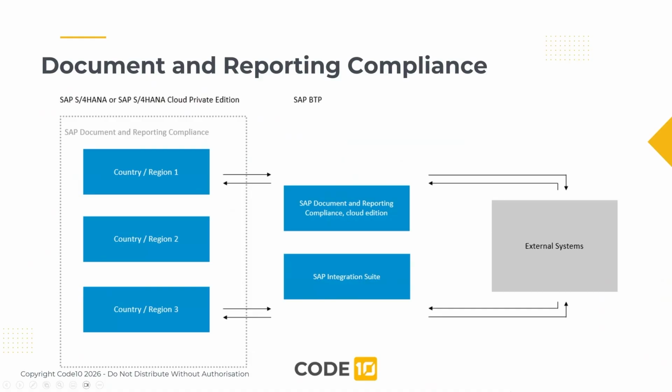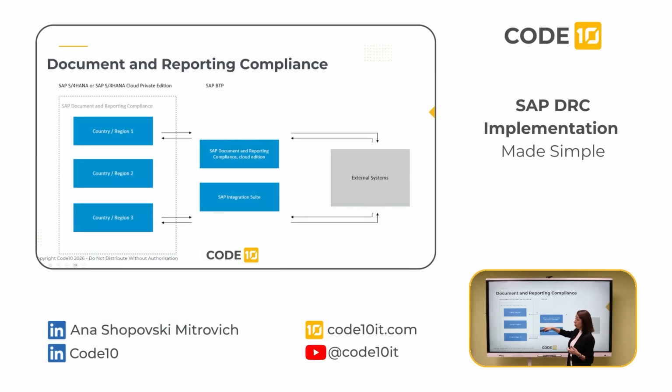So in terms of architecture, I will not go into too many technical details, but just to understand the boxes and the organization, right? We have the SAP S/4HANA or the HANA Cloud Private Edition, where we have the document cockpit, as we all know it from years ago. We have the solutions segregated there per country or region, and then per legal requirement. So we have a very clear, and this is very important, role assignment and segregation of duties, depending on who needs to see what, who needs to do what, in which countries, and so on. Not everybody can see everything, obviously. And this is how it is organized within the cockpit.